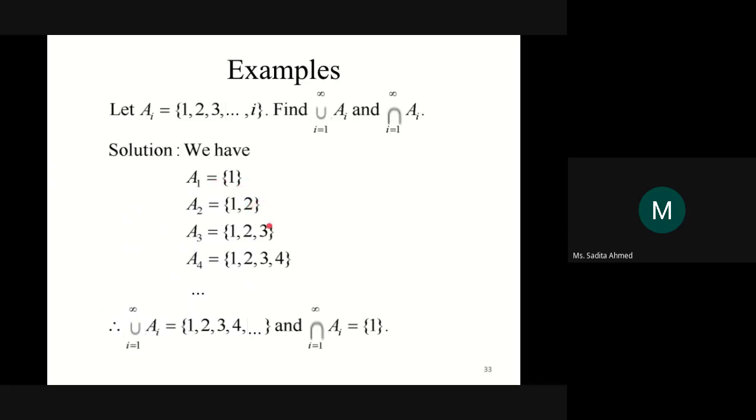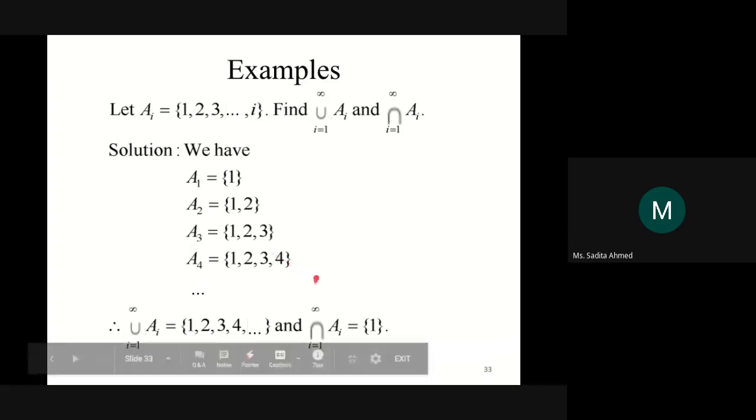As we've already established, new elements keep getting added as you move on. So the new elements will not be there in the intersection, because in the intersection you have to have only those elements which are there in common among all of the sets. The new elements are not there in common among all of the sets, because the new element is simply not there in the previous set. So it will definitely not go on until infinite, okay? Because the elements that come next are not there in the previous set, okay?